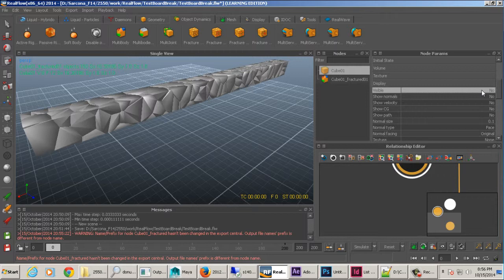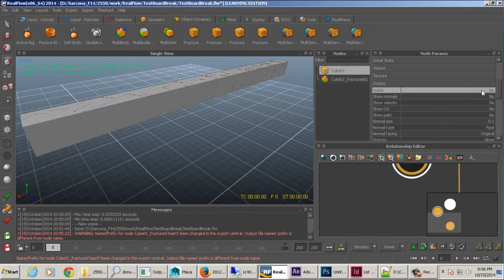You'll also notice that, in mine anyway, this looks kind of funny, that it doesn't look like it's a cube that's perfectly flat. Okay, and the reason for that is because I have my smooth shading turned on. So if I hit 9, you'll see that it goes to this flat shading instead of smooth shading. Okay, so just be aware that that's just a display thing. That's not actually how it's going to render.